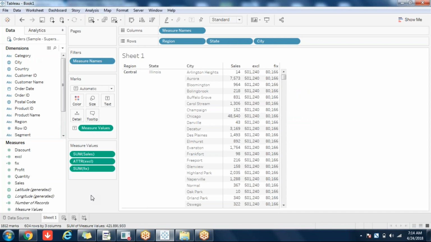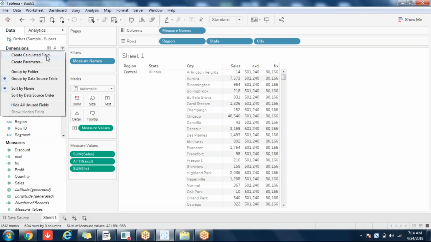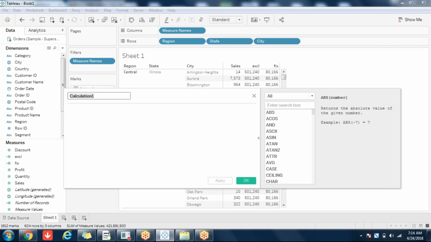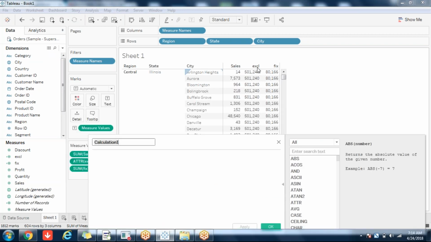Clear? Okay, good then. Let's proceed and see include. This is what we saw in the previous class. Fixed, we have fixed it at state level. Of course, you can fix it at whatever level you want. Exclude is excluding the dimensions to get the aggregation. Fixing can be done at state level or region level.